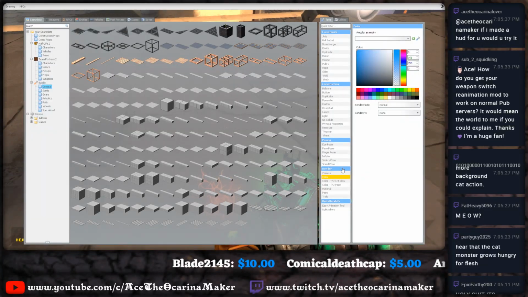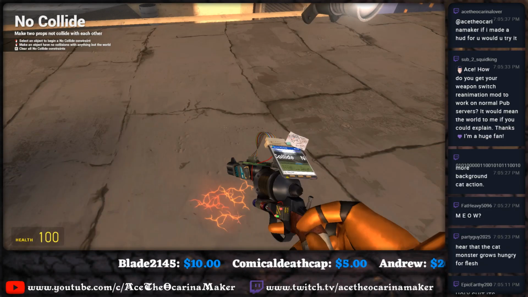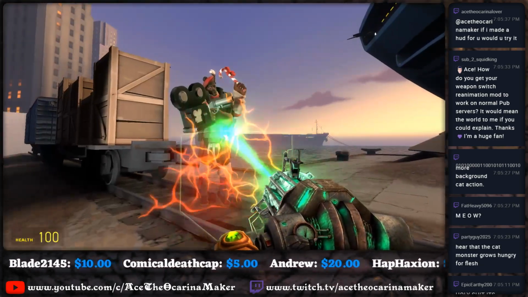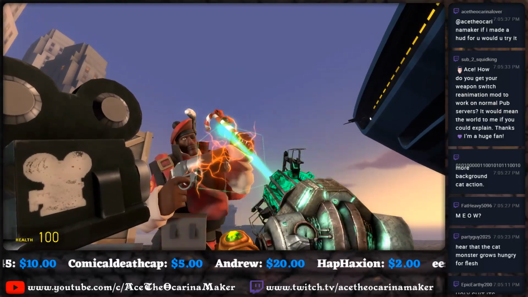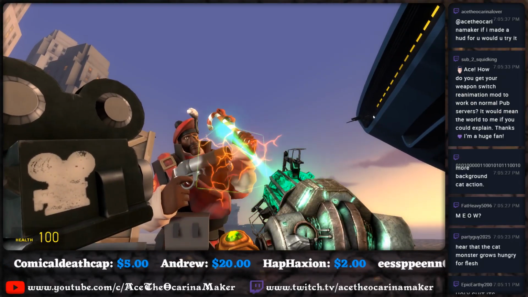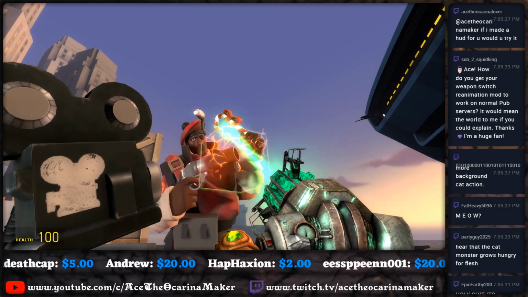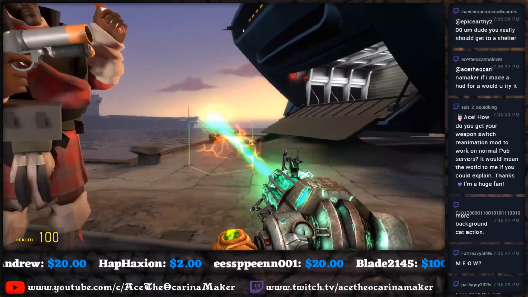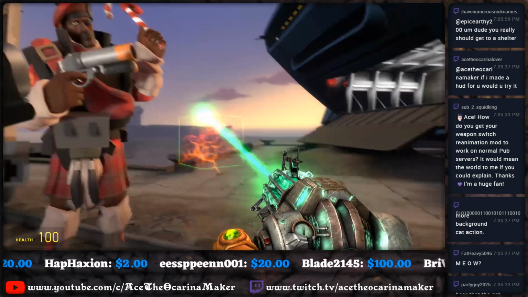This will probably want no collide on everything. So where's the no collide tool? There we go. Let's take this. That's gonna be a problem. Even completely transparent, it's got a shadow. That's no good.